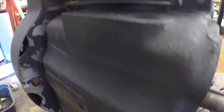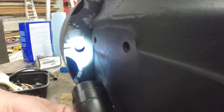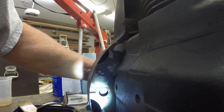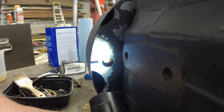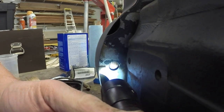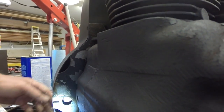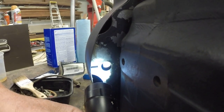When you hear someone talk about static timing these engines, that's the preferred method for timing the engines. See if I can get you an image here. So you'll see the mark on the flywheel. It says S, there's an S and a line there. And if you turn it a little bit more, you get a T and a line. All right, the T is top dead center.